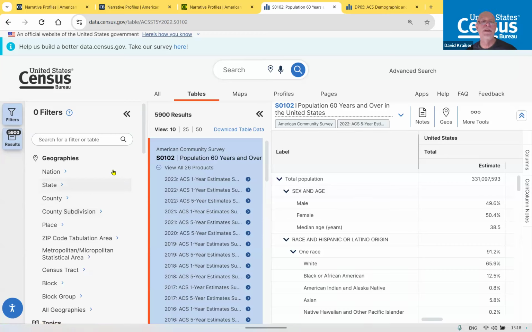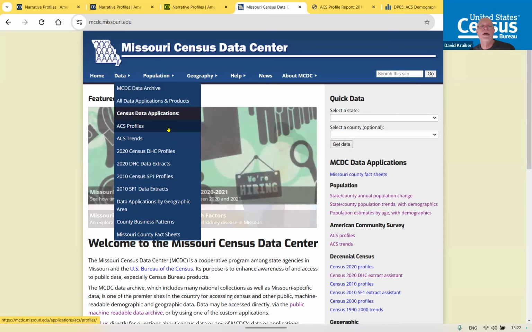Okay, and you can just come here and let's see if I can get back. Oh, there it is. It's under data. I lost it. ACS profiles. Other things are in here too. I think you can go back and get your 2020 information as well if you want to do that.